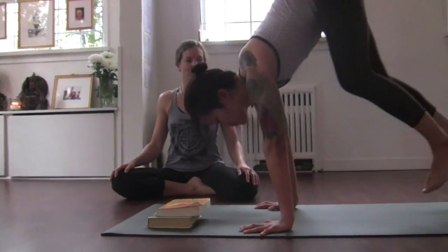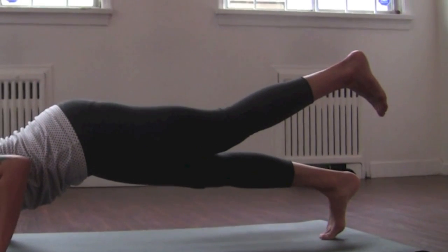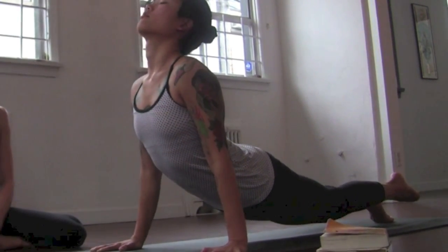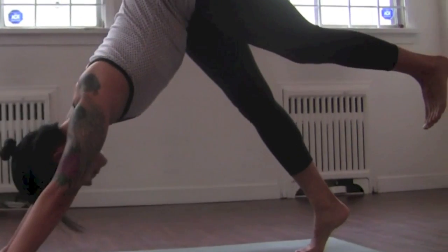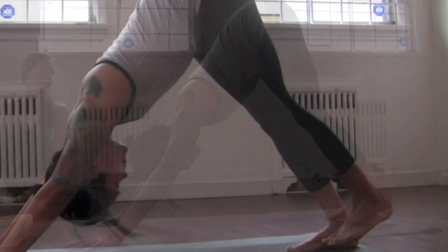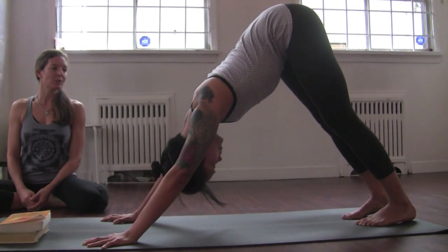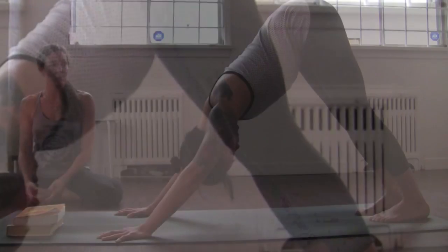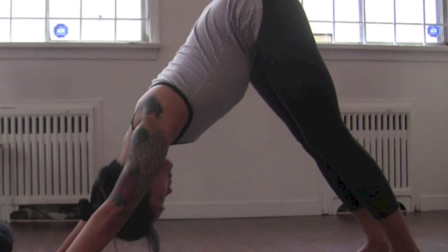You'll notice she's not putting much weight on her left leg at all. And during that time, that was how she was able to go through her sun salutation. And it can be a little bit awkward, which is normal. And it's amazing from a teacher perspective to sit and watch your students. Some students will need more input, they'll need help to figure the variations out, and some students won't. Mia was quite self-sufficient. She's been practicing a long time.